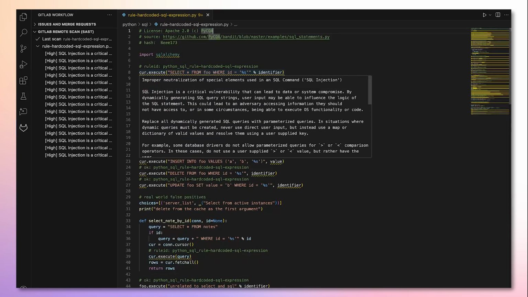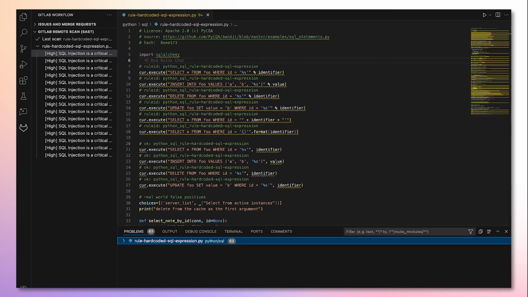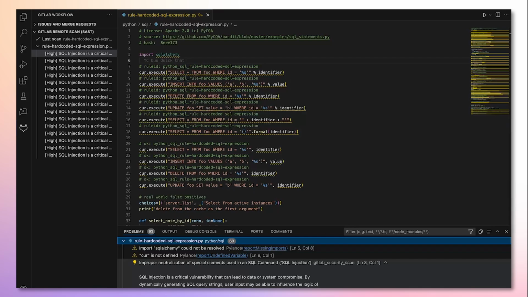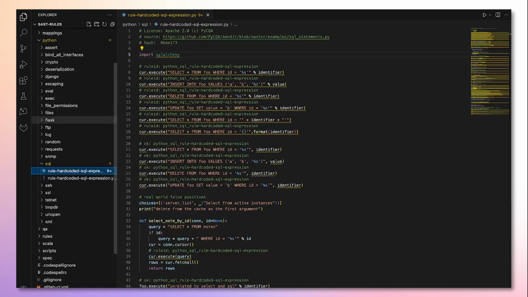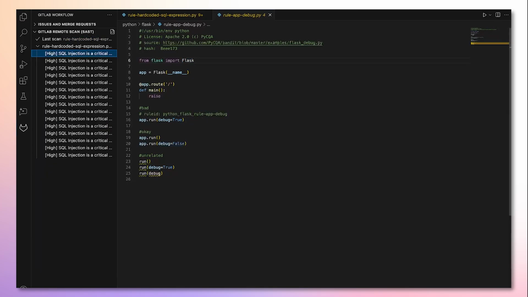If we go ahead and double-click on a vulnerability from the side tab, it opens up in its own window and provides detailed information on the vulnerability and how to resolve it. Additionally, these vulnerabilities can be seen within the Problems section of VS Code. You can scan a whole variety of different vulnerabilities for different languages straight from the IDE. This will allow you to find and fix security vulnerabilities faster than ever.